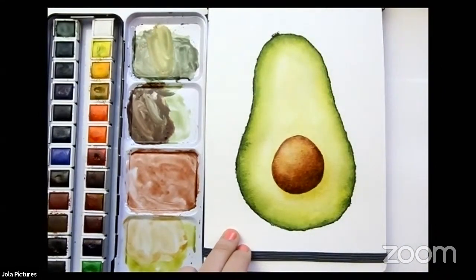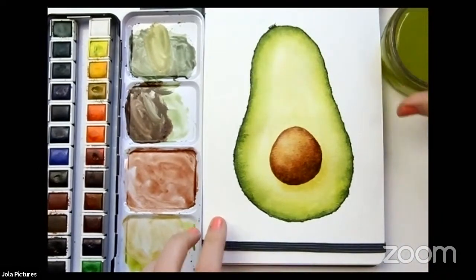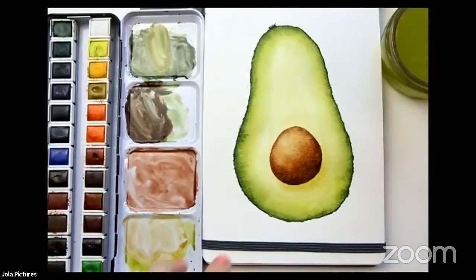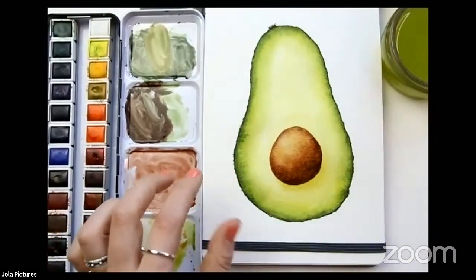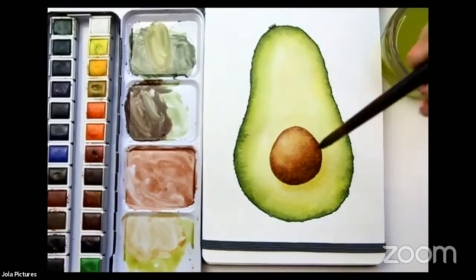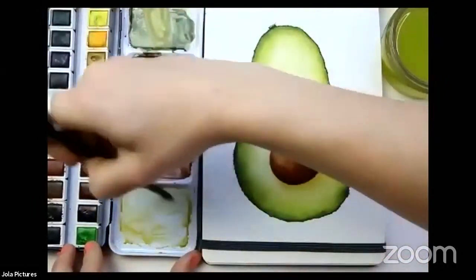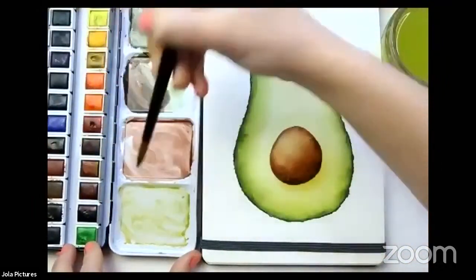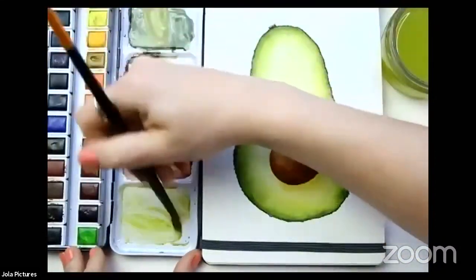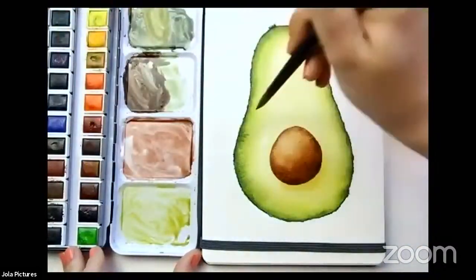And now, if you've done that and you have nice skin, the only thing I like to add, this is again not essential, it's something that I enjoy doing, is adding little dots of uneven texture on the whole flesh of the avocado. So here I have to go back and let's see, this color that I have on the palette already, this yellowish green, will do quite nicely, but I'm going to add a tiny bit more green to it. Basically, I want a color that's resembling the flesh.